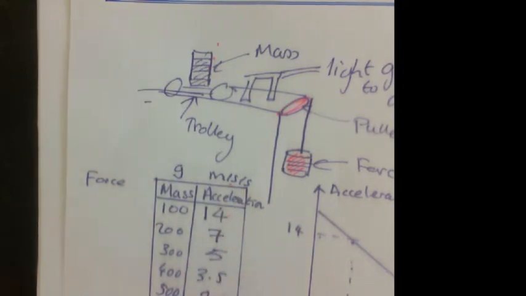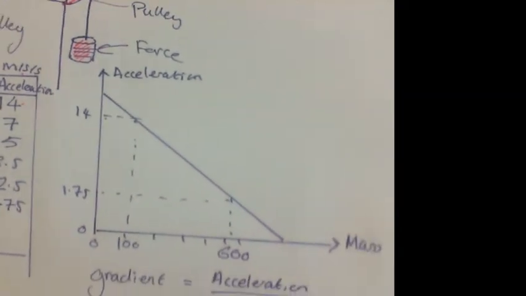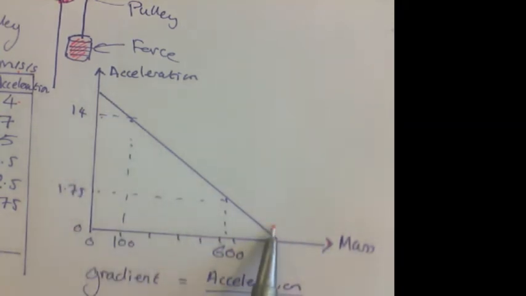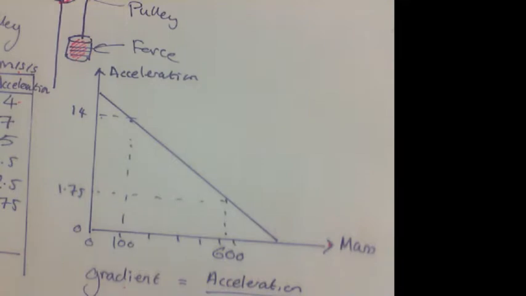Then we want to plot that as a graph here, where this axis is your acceleration and this one is your mass. As you can see, as you increase mass, acceleration decreases. What that means is that acceleration is proportional to 1 over the mass. When you've got this 1 over, with the symbol being proportional, we say that it is inversely proportional, because 1 over something is the inverse. So we say acceleration is proportional to 1 over the mass.